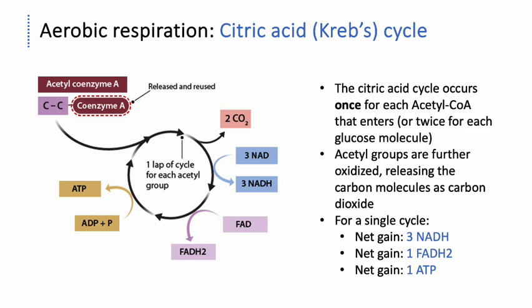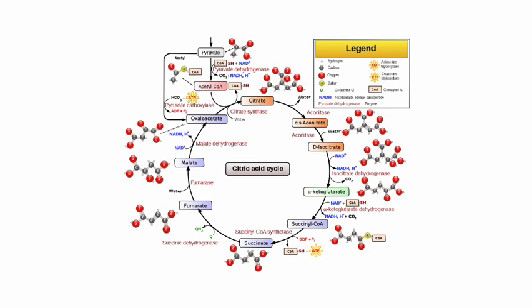Okay. So this is a little bit more accurate representation of the citric acid cycle, or the Krebs cycle. It's called the citric acid cycle because it starts here. The first molecule that's formed when you combine this oxaloacetate and acetyl-CoA is citrate here, right? Notice all of these enzymes, they all end in ASE, so you know it's an enzyme. And you go through this loop until you reform oxaloacetate. And then that recombines with acetyl-CoA to form citrate. You go through this process and you reform oxaloacetate. And it combines with a new acetyl-CoA, forms citrate, and this process continues and continues and continues so long as we have oxygen, right? So remember, this is an aerobic process.